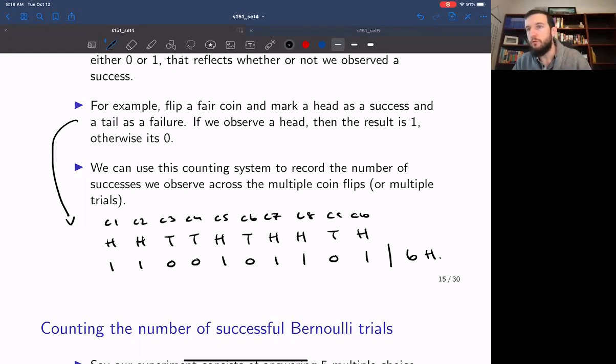So then the question becomes, what is the actual probability of observing 6 heads across 10 flips? Well, this is only one of the ways that we could achieve that result. There are actually 10 choose 6 different ways that we can arrive at this outcome. So what we have to be able to do when we're interested in computing the probability of observing an outcome like the one shown below across n Bernoulli trials is account for all the different combinations that can lead to what we are interested in observing.